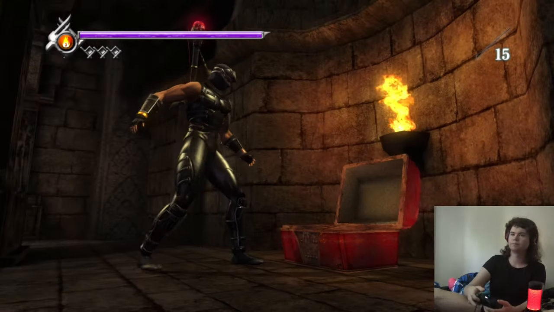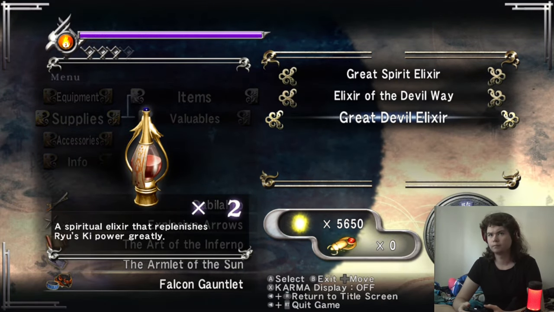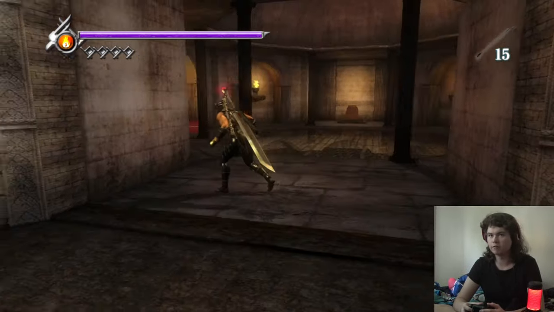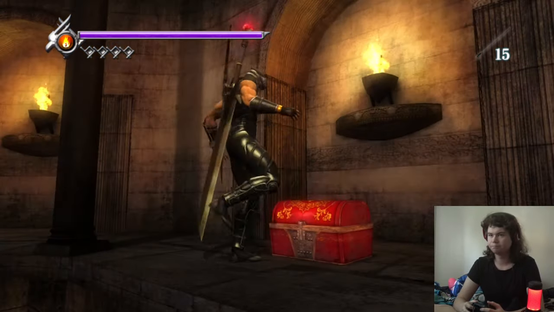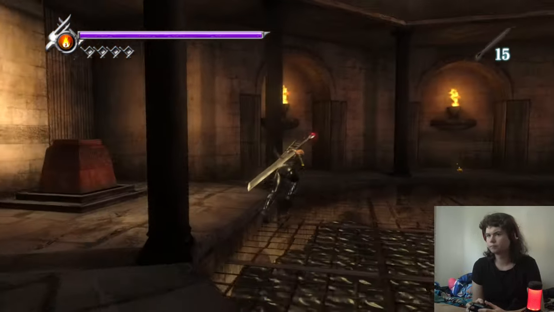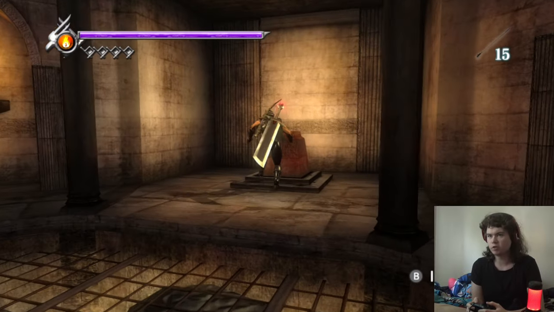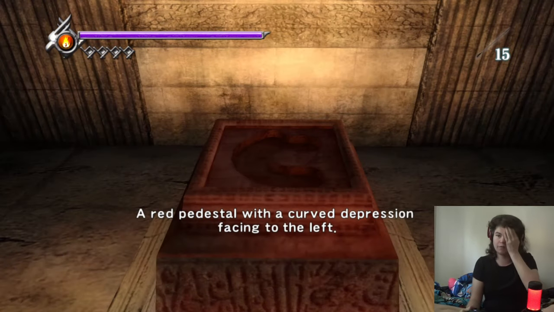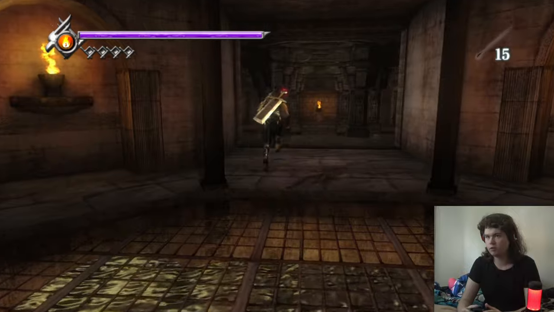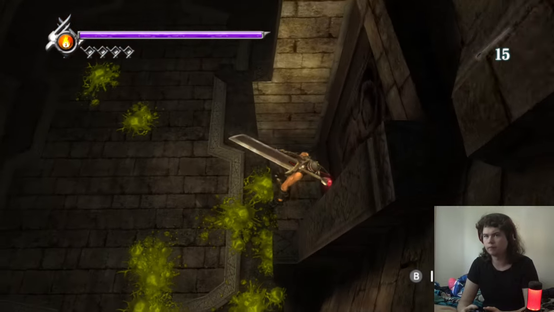Well, there's a chest here. Ooh, it's Spirit of the Devils. I like that. It doesn't refill my Ninpo, unfortunately, but hey, being able to spam more Ninpo is fine by me. More Great Spirit Elixirs. Ah, Gold Scarab. Good. Always nice to see those, too. This drains the water. Red pedestal with a curved depression facing to the left. Okay, nothing I can do with that yet, I don't think. So I think I'm supposed to come back here later, then.